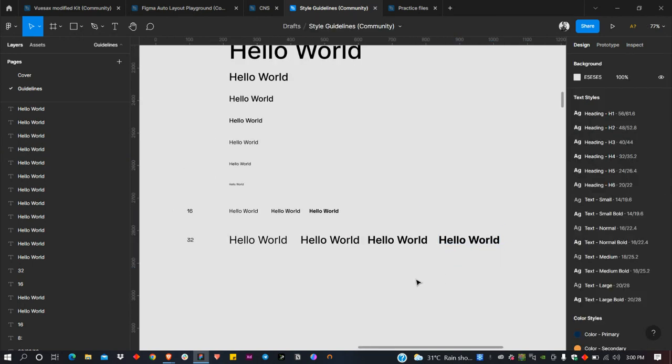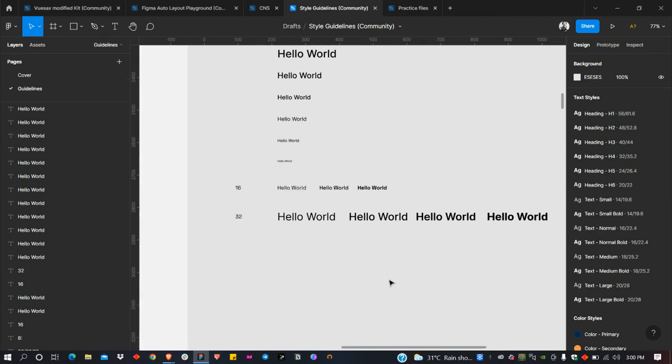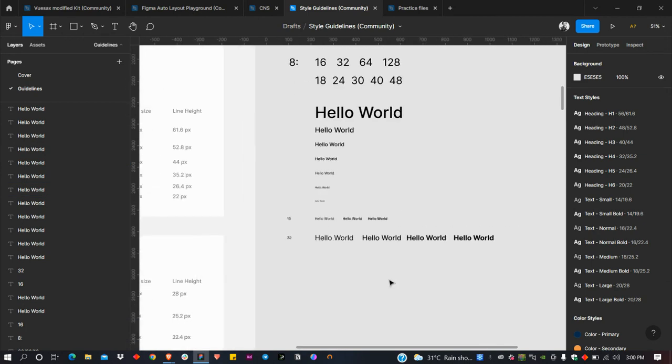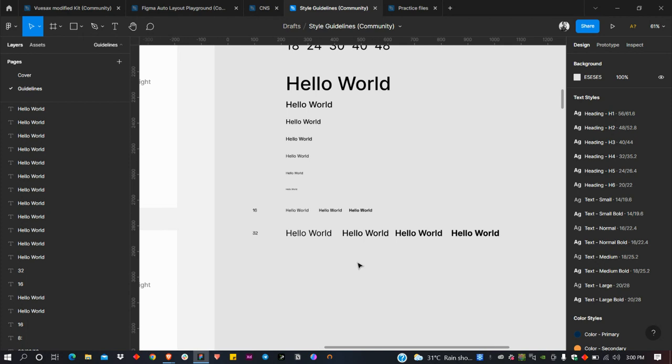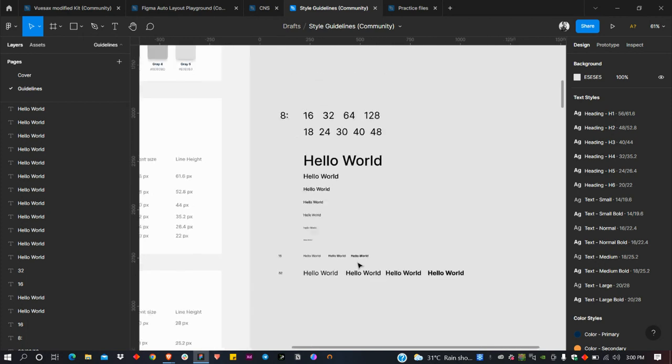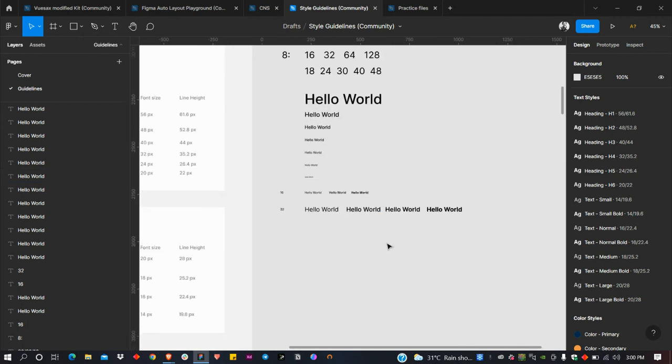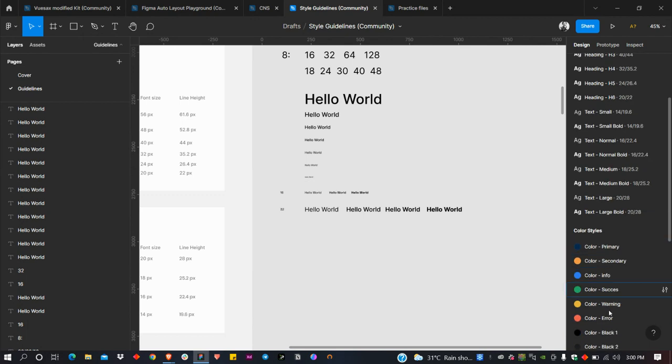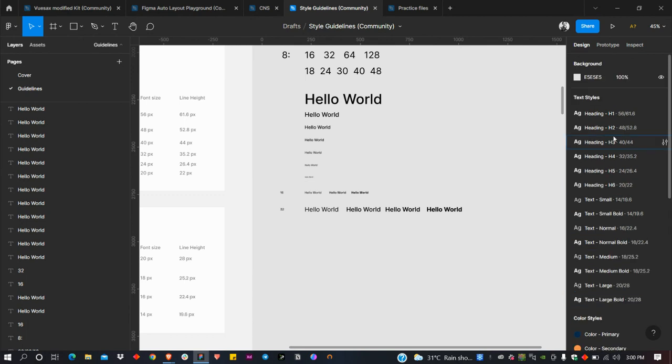There you go. So you can do it like that. Another way, but then one thing about setting up a design system, setting up a style guide rather, is that you've probably seen stuff like this and you're wondering how people got this kind of thing, how they got to arrange the colors like this, how they got to arrange the headings like this or the text like this. They use something called styles. So they create styles out of them.